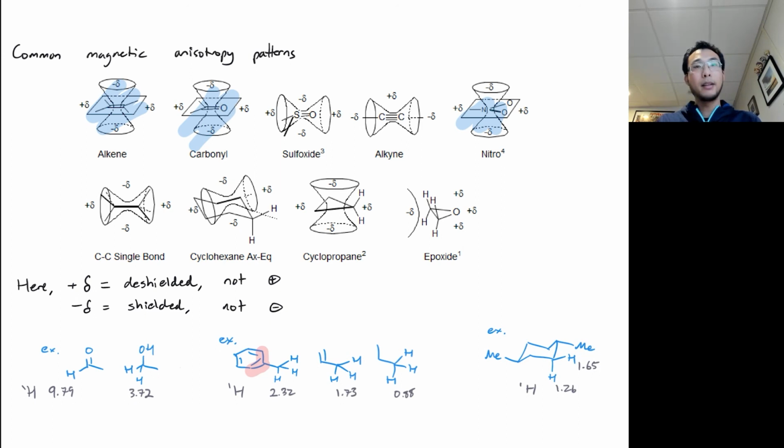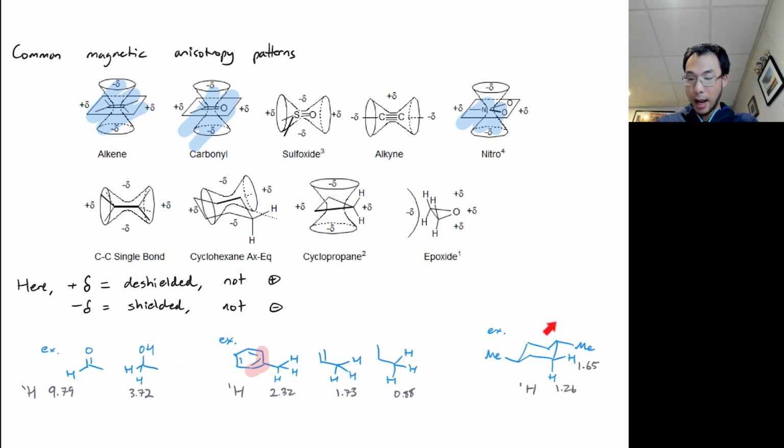And finally, here in cyclohexanes, the impact is that the axial and equatorial hydrogens in a cyclohexane can actually be distinguished by NMR if the conformational changes are slow enough. So by putting two methyl groups here, I can make this cyclohexane not chair flip too much or too fast. That then causes these two hydrogens to show up differently.